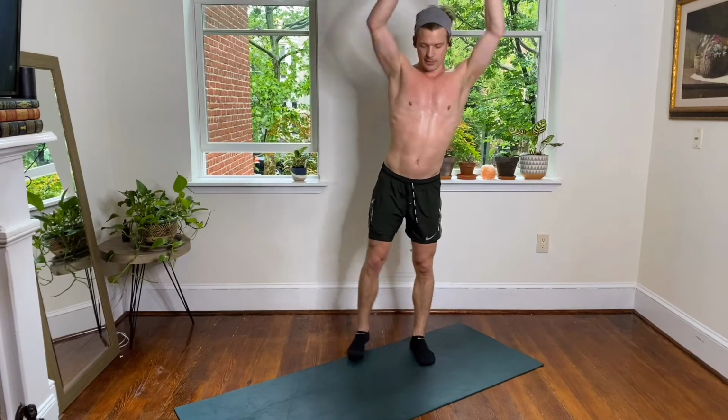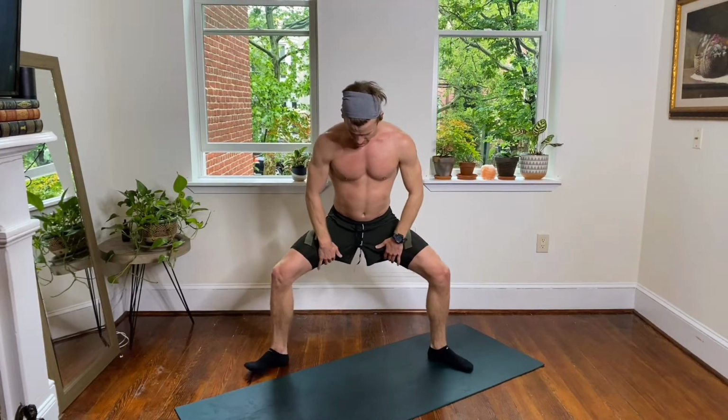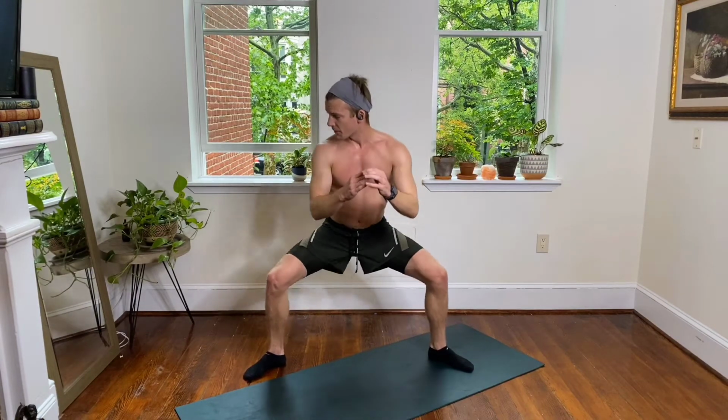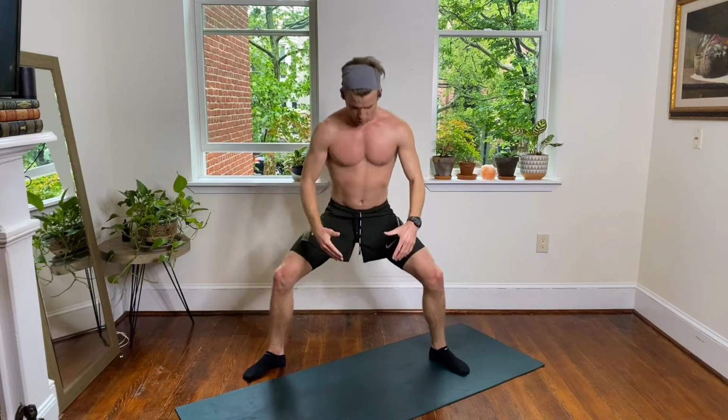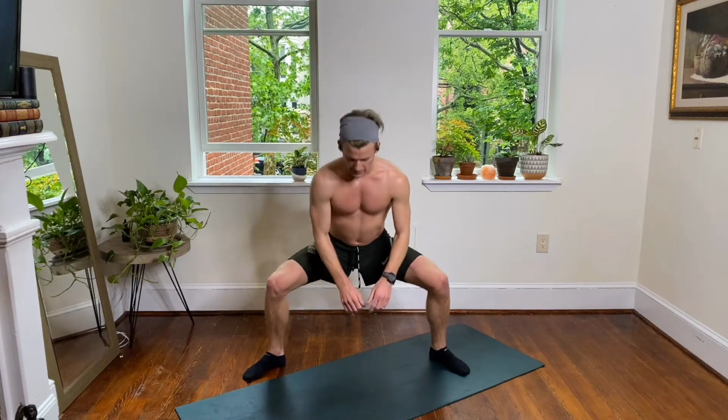Toes are going to point out. Heels are going to come in. Widen your stance in 3, 2, 1. Drop down. Come up. Range of motion gets a little bit smaller, right? As you widen out your stance, squeeze your glutes behind you. Use your adductors, right? Your inner thighs to pull your knees in towards your midline, right?